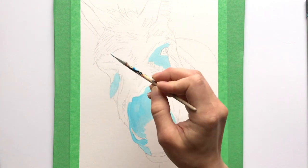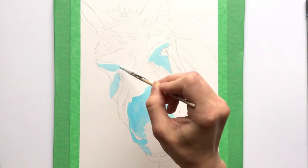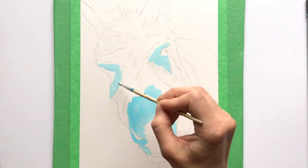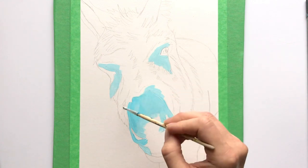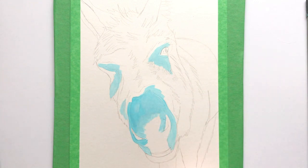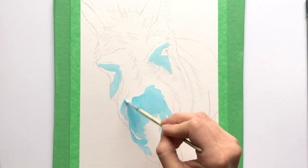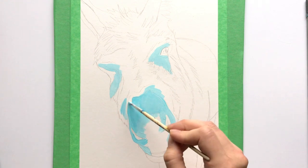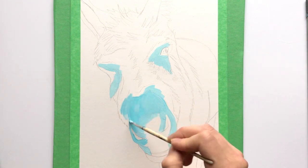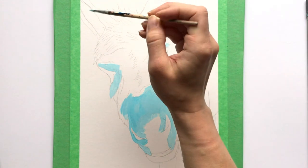I also haven't mixed any other color except for this blue right now. And oftentimes when I paint, I am just mixing up one or two colors at a time, and then I place them in the spots that I feel they belong. It's a quite easy technique. I just layer, putting layer after layer, and I start with my darker tones first, and then I build up my highlights.